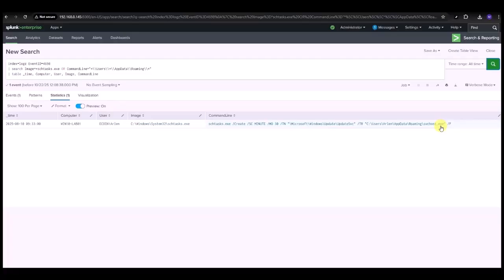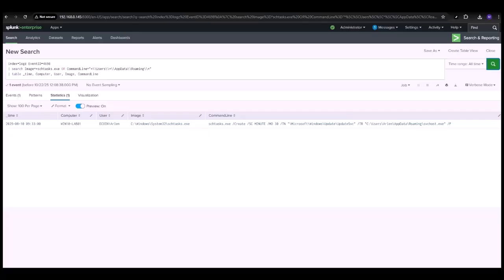Of course we know that scheduled tasks are used by the adversary to either create persistence, so that if they get bumped off, a task will run and give them access again, or maybe to launch malware or something at a later time. But it's always good to look in the scheduled tasks when you're looking for signs of persistence.